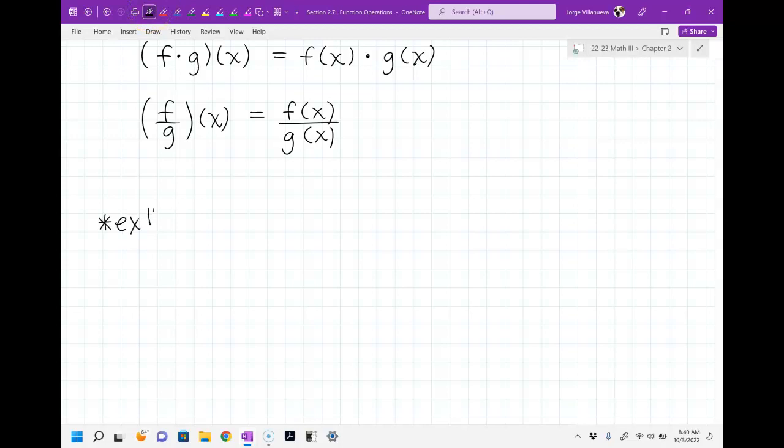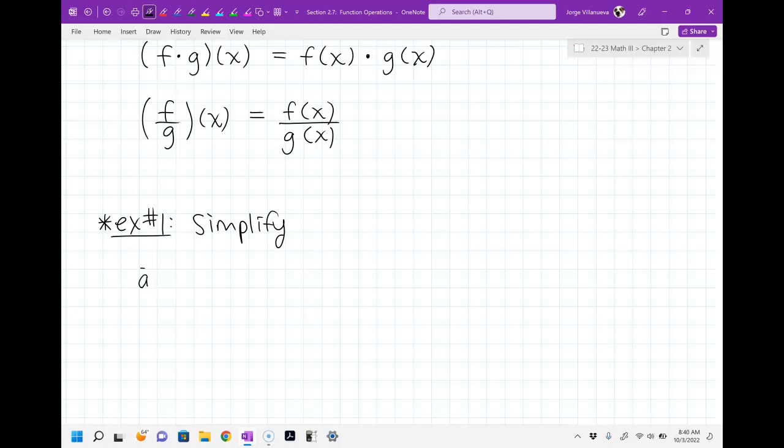And there's two ways that we're going to do examples. We're going to do examples generally, meaning they're not going to have any numbers to plug in, and then we're going to do some that are going to be more applied, where some numbers are given for you to actually plug in. So we're going to simplify here. Okay, and we'll do some examples from your homework. That way, at least you've got stuff that looks familiar.